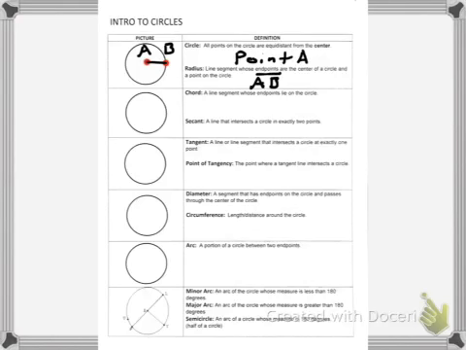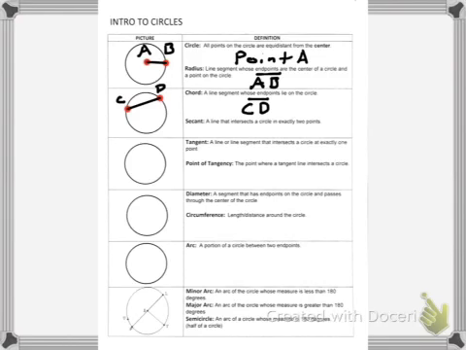The next special segment that we have in circles is called a chord. A chord is a line segment whose endpoints lie on the circle. So if I connect these 2 points that I've just created, let's call this C and D, that is a chord. Once again, we name it just like we did a radius. It's a line segment, so we name it CD with that bar over the top.